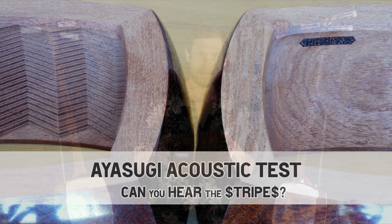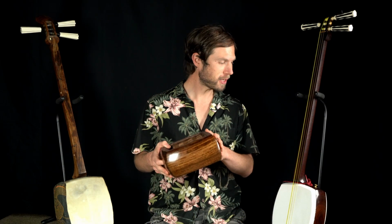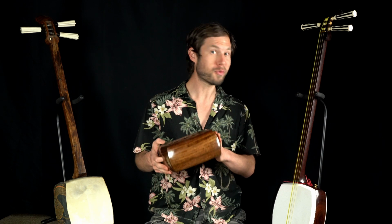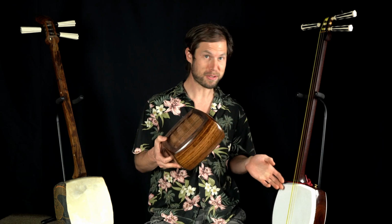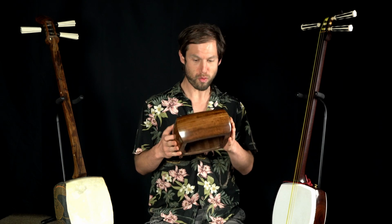Recently, we did that sound test comparing Ayasugi Bori with smooth dough. So I figure, as long as that's on the air, why not compare regular Ayasugi with 3D Ayasugi? Now, there's going to be a few differences, of course. One, the shape of the dough, the size is a bit different. This is a Tsugaru size 5 dough. It's a bit smaller, with a wider difference.